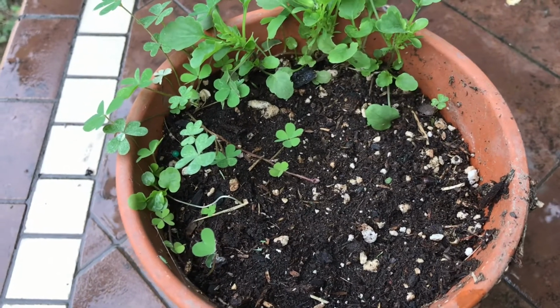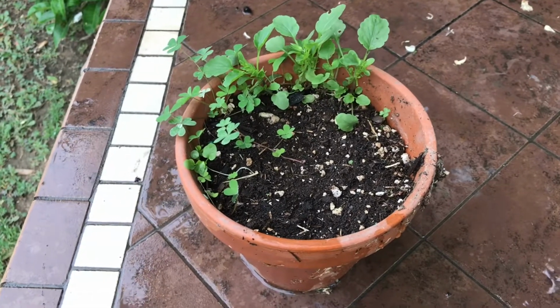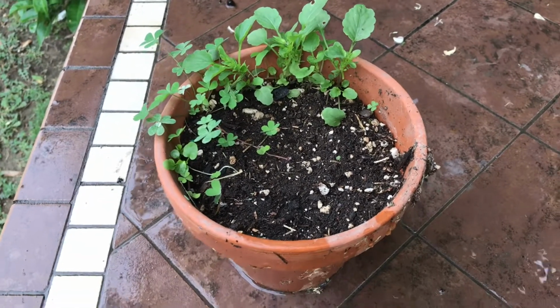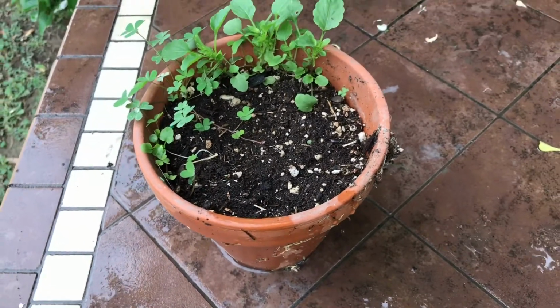out. Got some potting mix in here, and I think we're just going to leave the potting mix because I don't have to buy any potting mix now. So the Johnny Jumps, free, because they were already in the pot from some other fairy garden I'd done in the past. The pot I already had, free. Potting mix, free. So let's see what I can do with it.